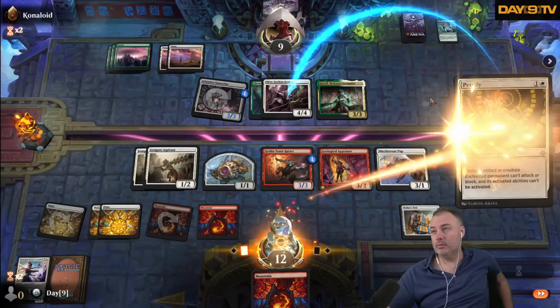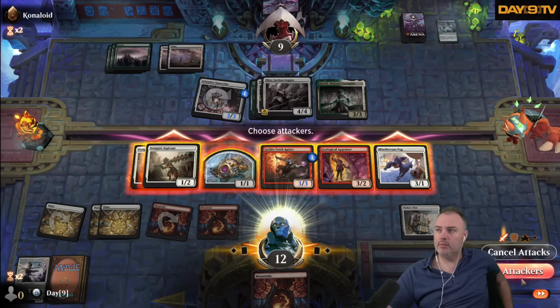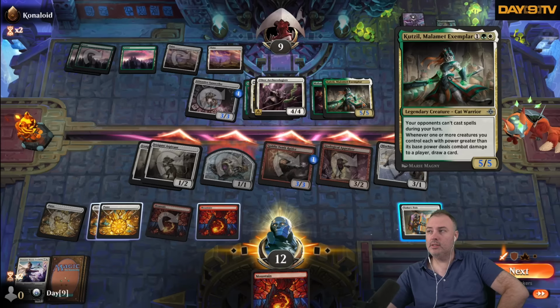Ta-da. There's no way you have a second hexproof thingy. There's no way, no one's ever run two Family Reunions. Alright. Because you gotta eat one of these. What? So they still lose? 1, 2, 3, 4, 5, 6, 7, 8, 9, right? Does it have lifelink?